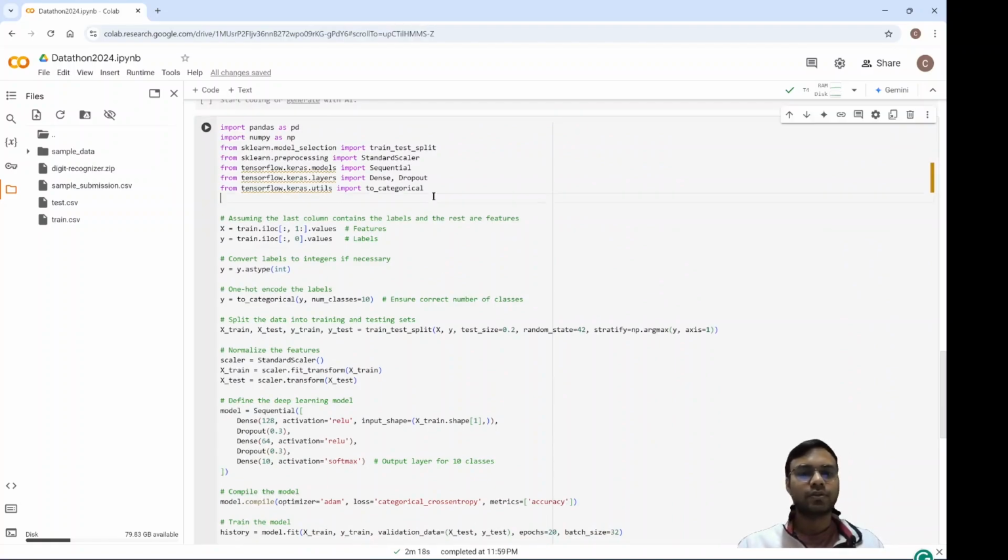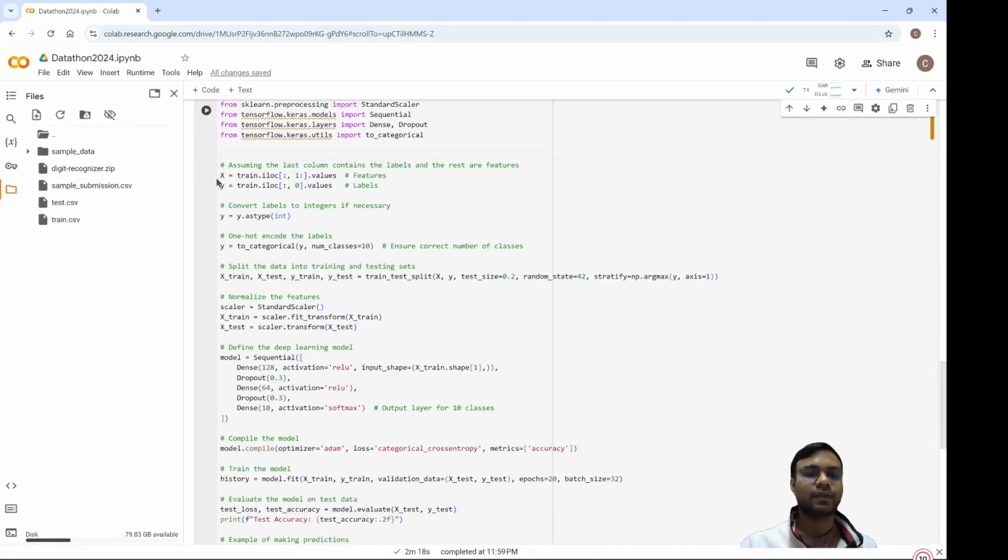For that we will again import some important libraries. From tensorflow.keras.models we'll import Sequential. Then from layers we'll import Dense and Dropout, and to_categorical to convert the numerical to categorical values.